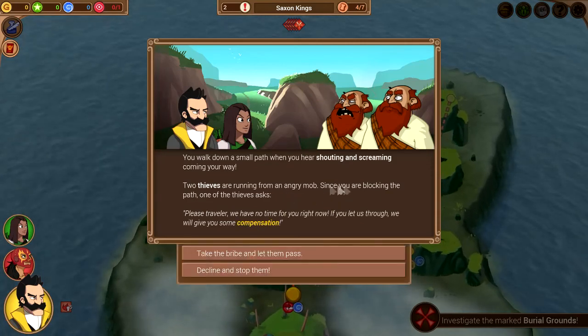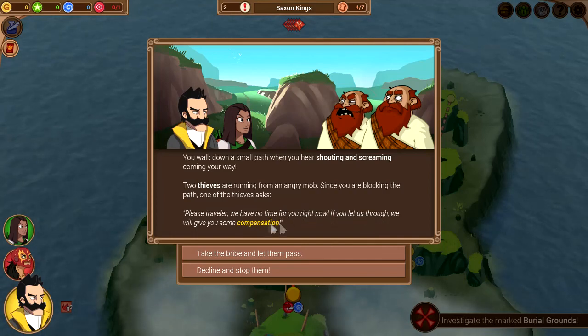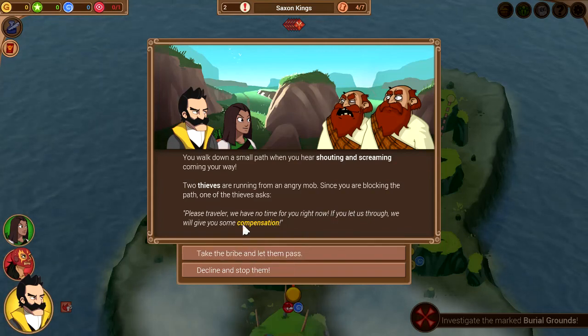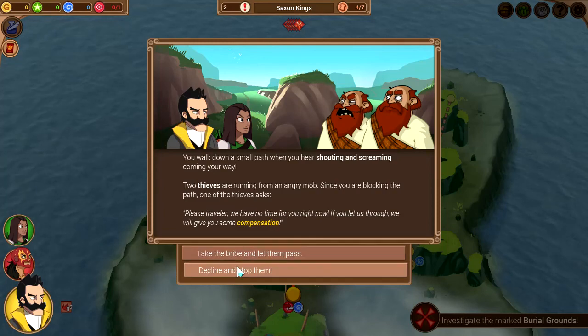So 2 thieves are running from an angry mob. Please travel, we have no time for you right now. If you let us through, we can give you some compensation. I'm not gonna pretend to know what compensation is for Scottish people. We're not gonna take the collect.